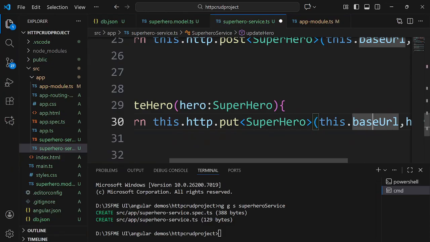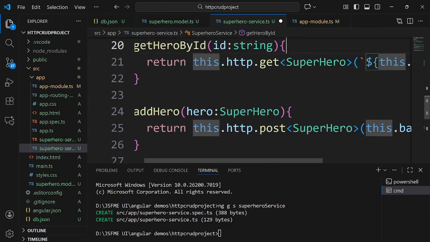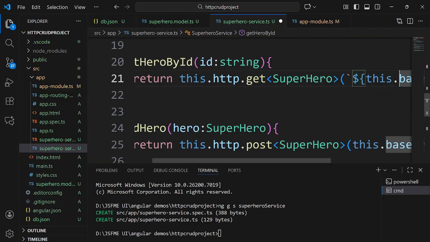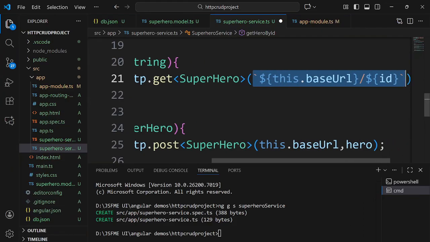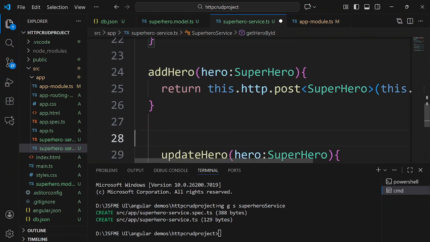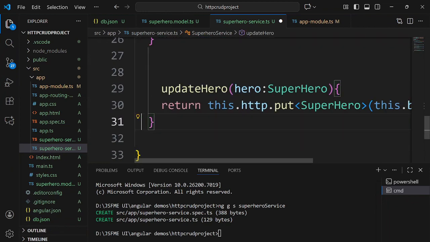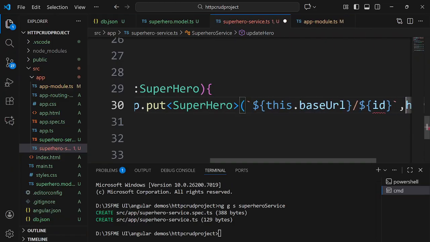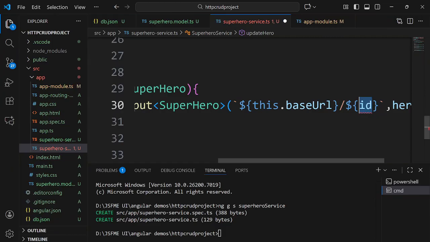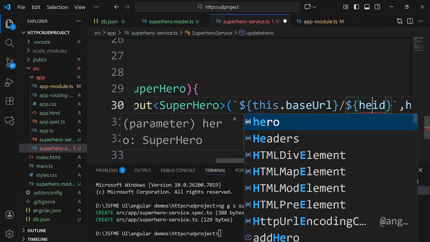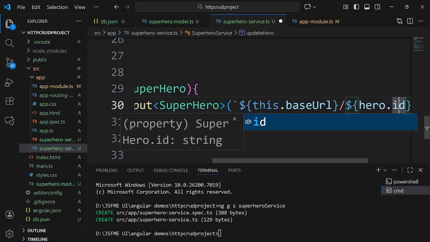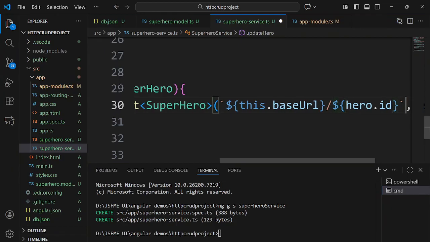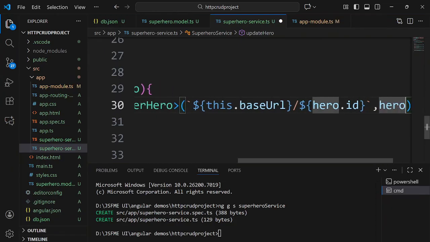So what we are going to do is this base URL would be similar to the get by ID. I'll just copy this part from here and put it into the update. So it will be written like this. Fine. And the ID is not there obviously, but we know that we have a hero object. From that hero object itself, you take the ID. Fine. And then pass in the hero object.